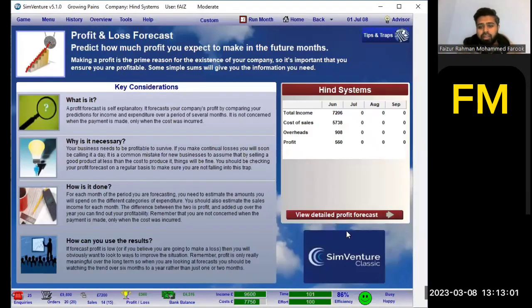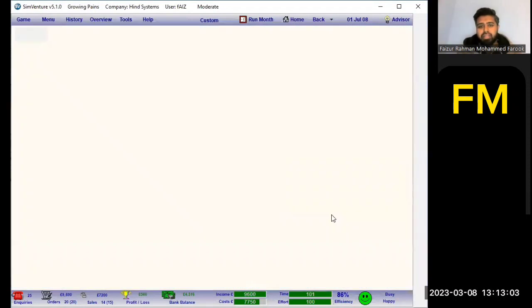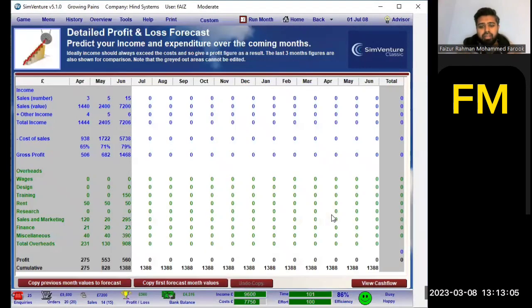Once you're at profit forecast, click on detailed profit forecast. This is your current forecast. You can change this. Whatever you want, you can do sales. I'm going to do 20 units next month, maybe.